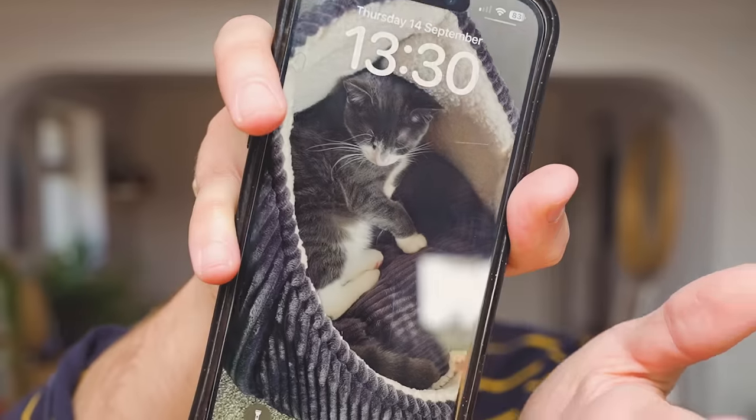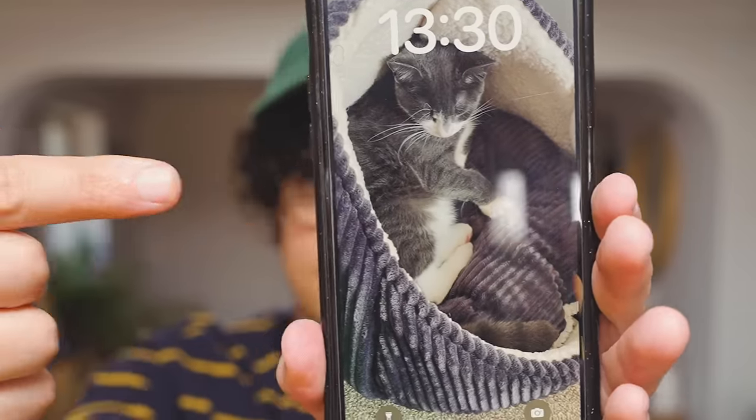You want to know the one place she doesn't sit? Her dedicated bed. Ironically, this I swear was not planned — I didn't manufacture this for the video. My rotating wallpaper today is Fuji sitting in her bed, which I realize destroys my entire argument. This might be the one time she ever sat in her bed.